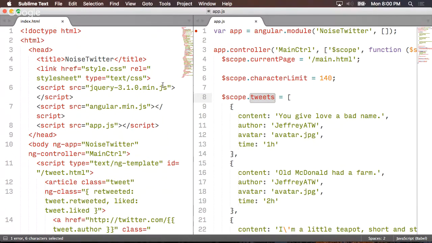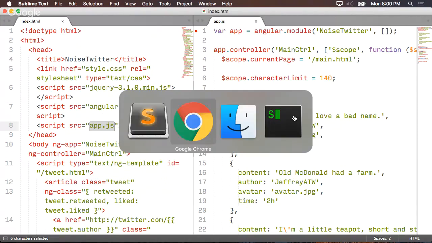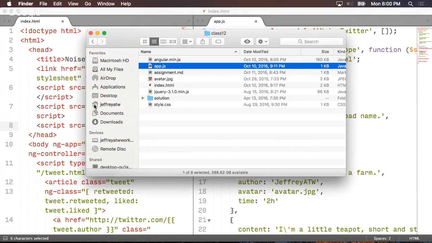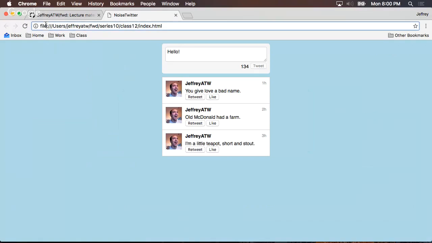You've got app.js there, but where are we using Node in this? We're not using Node right now. This is a flat file living on my computer. It's being loaded via the file protocol right here. So no network whatsoever going on here. But once we start working with React, that will change a little bit.